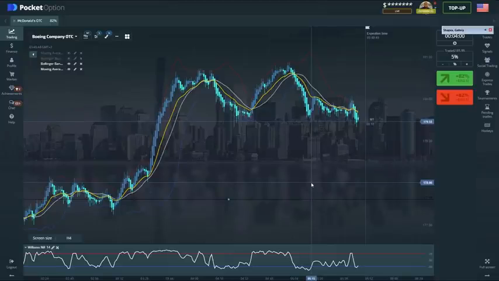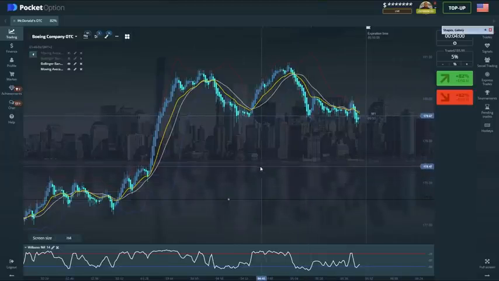Now, I have made some tweaks, right? I made it extremely simple. This is literally 1, 2, 3 indicators on the chart, okay? Including the Heikin-Ashi candles, if you want to count those as an indicator, which they are, right? So we can say 4 indicators on our chart. And I'm going to show you how you can actually break down this strategy so you can find yourself understanding what you're looking at, okay?